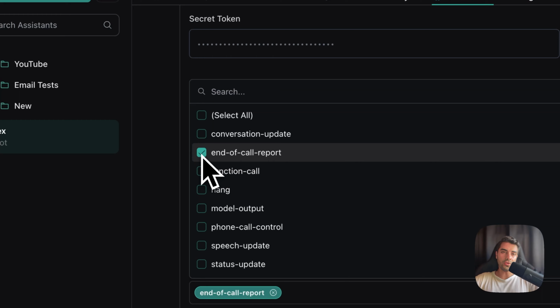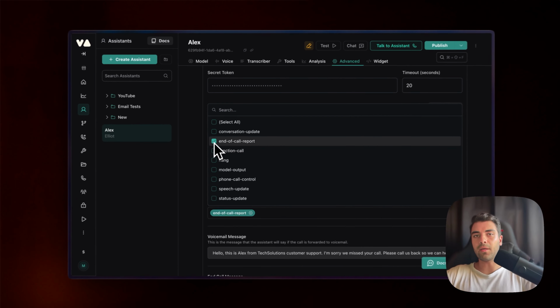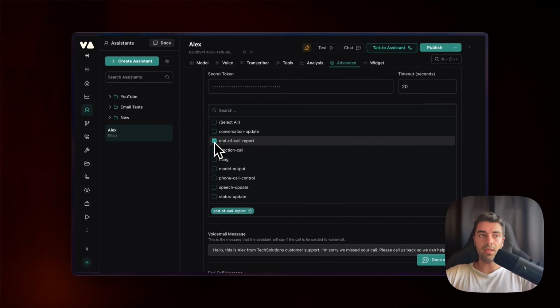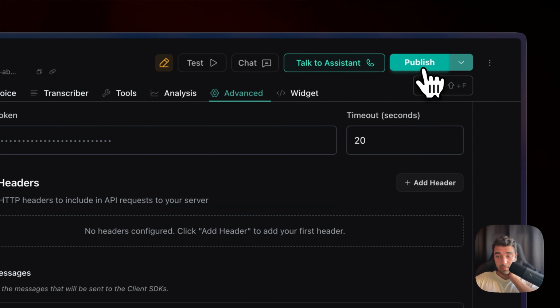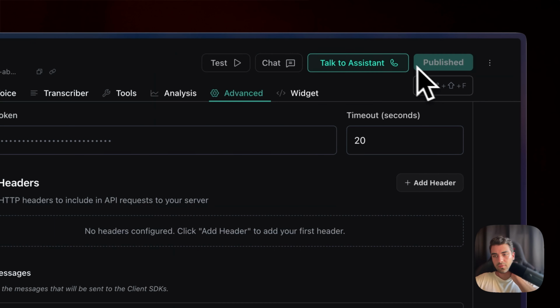Here it is, and it sends us a bunch of interesting information like the transcript and the summary, which is generally what people like to have and use to work with this information a bit more. So just select end of call report, and we hit publish. That would do it for us.